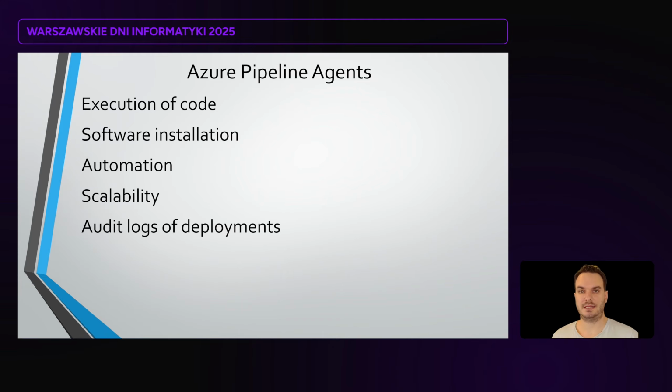And another big factor, especially when it comes to deployments, is we want to know who deployed what and when. So if we do it manually, we don't know who deployed what. And with a pipeline, we always have this audit log. So we know exactly when we did the last deployment, where the deployment went, and did everything go as expected, or did something happen?